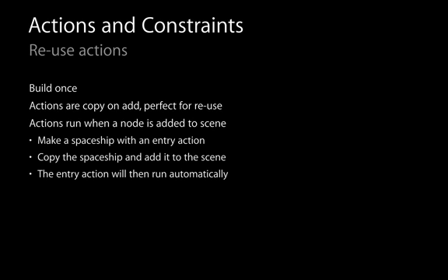And the other really cool thing about actions is they're kind of latent in memory when you create them. Build them once. Take advantage of the fact that they're copy on add and that they run when you add it to a scene. My example here is that you might have a spaceship or a monster that's going to enter from stage left in the same way every time and maybe follow a path and then leave. If you create that node with the spaceship and the action, cache it on a pointer, and then copy it and add it to your scene, it'll run every single time exactly the same way, very, very little overhead.